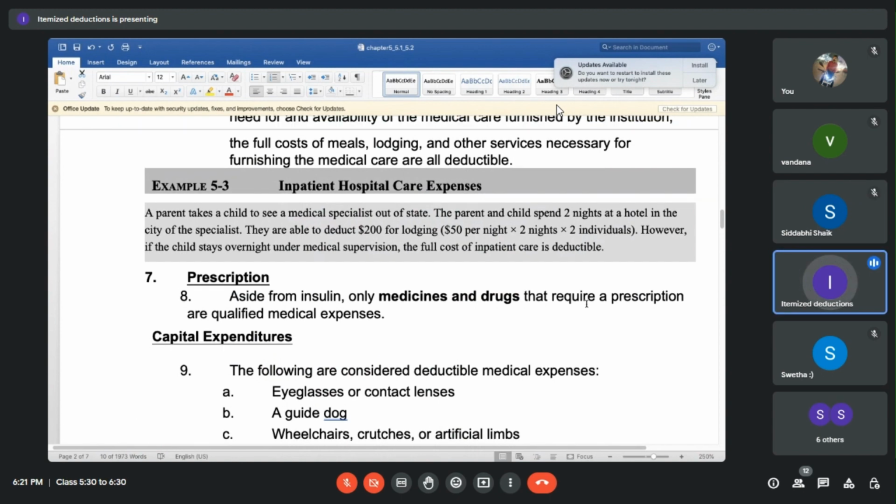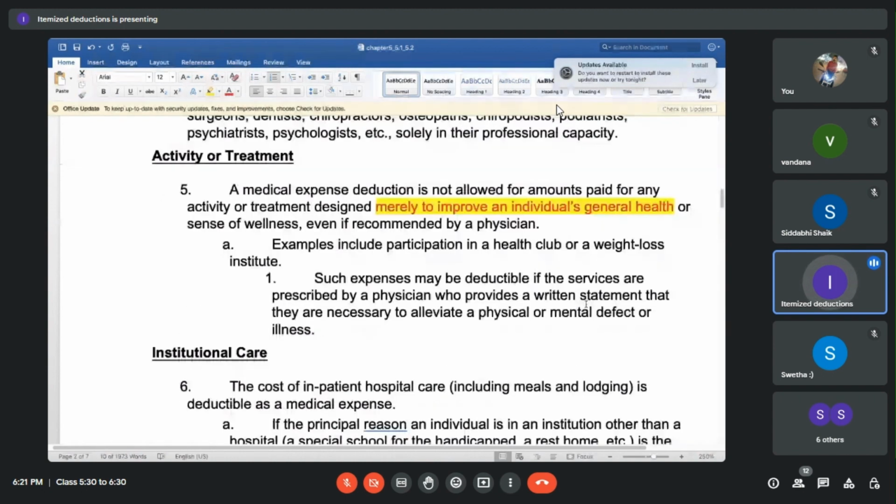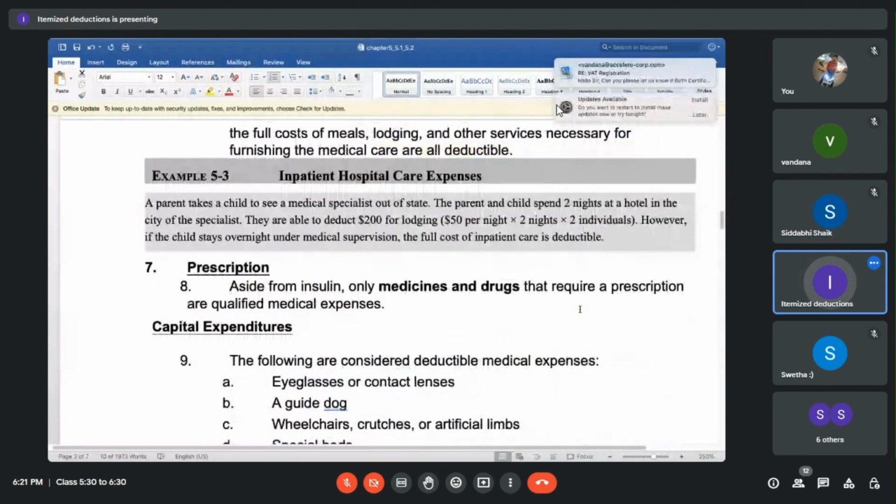Yeah, so again, what they're saying is there are certain expenses that can be claimed because there is no other choice. So if there is no hospital in the town where they are residing, and the patient has to be taken outside, then there might be boarding expenses, lodging expenses, travel expenses, meals expenses, all of that will be incurred. So in that case, what IRS is saying is that, okay, we'll also give you a deduction for all those expenses, but it has to be a reasonable expense.